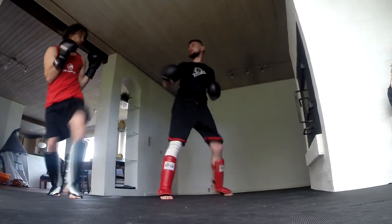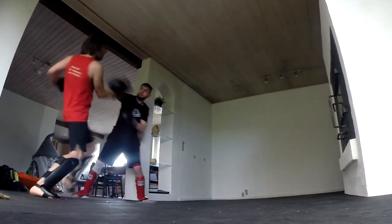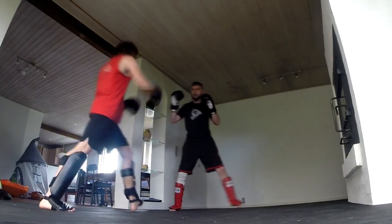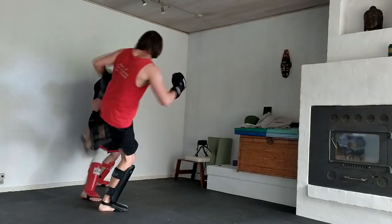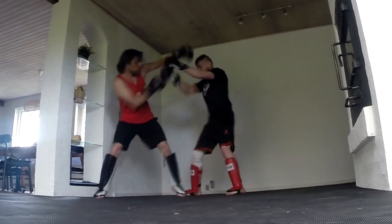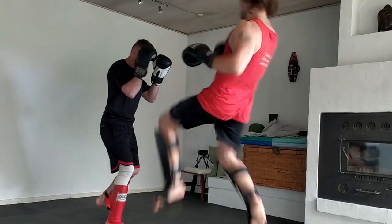After that liver kick, Michael gets a little more confident — more active in this round. He throws more combos and tries to press forward. So I start pressing him back and we still keep it safe given we're in a home dojo. I turn on my tank mode and just press, press, press to see how he handles that situation. He did okay — he separated us with his sidekick. Then we slow down again and come back to controlled, light sparring.